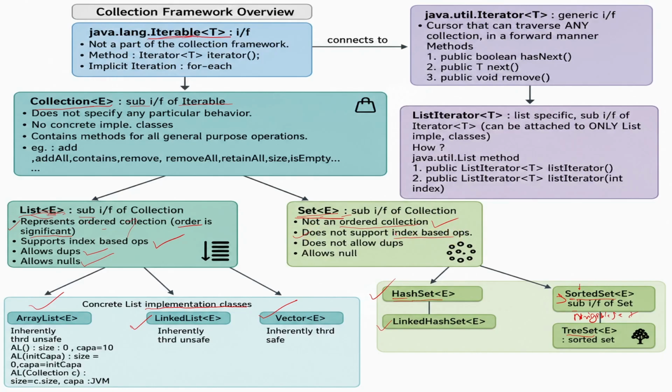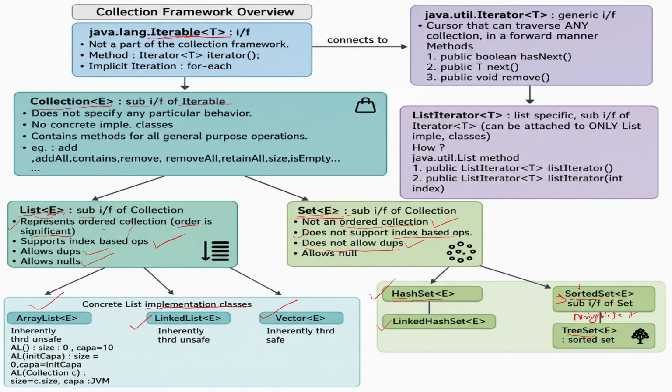Index, I hope you are aware of index, right? We have seen that index starts from 0, then 1, then 2. In array, we have seen the same index we are talking about here. And set does not allow duplicates. This is the important functionality of set. If you are adding 10, 20, 30, 30, 40 one by one, then since 30 is a duplicate, it will not allow it.